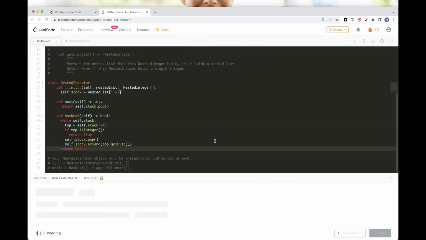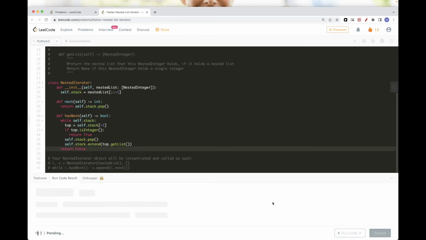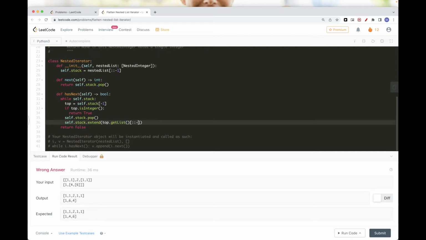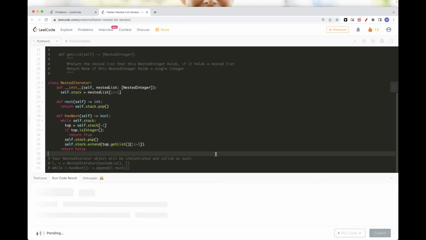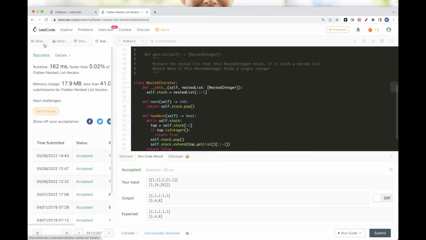Okay, so let's run this. Okay, more examples. Okay, so it looks like there is something out of order. This is because we did not reverse here. We need to reverse so that 2, for example, for this list, we want 2 to be at the top. So if we just extend with 2, 3, then 3 will be at the top. We want to do the reverse to add 3 and then 2, so that 2 is at the top. So that's why we need to reverse the list. Okay, and this should pass, so let's submit. And this passes test cases.